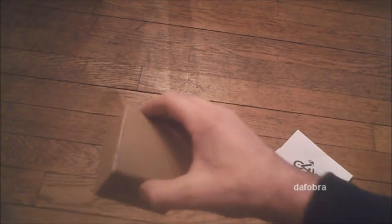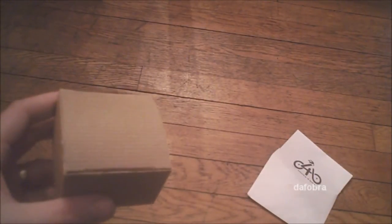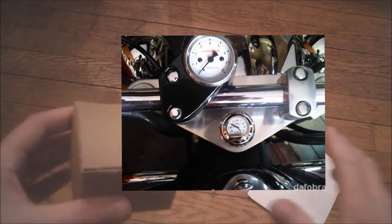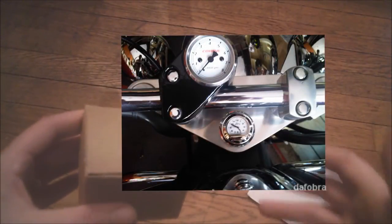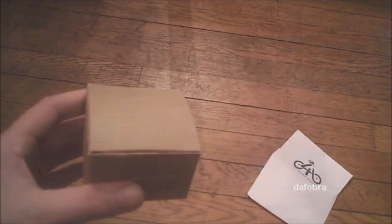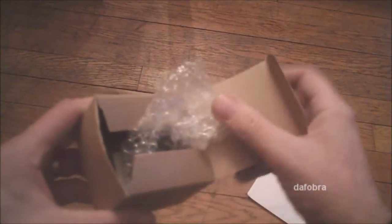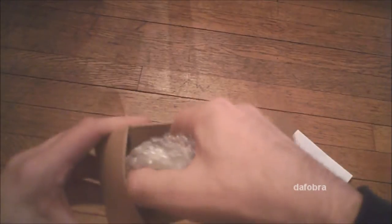So let's take a look at what I did get. One thing that my buddy has on his VTX, he has a polished aluminum mount, which looks awesome on his stem nut, but my CBR F4, it doesn't have much chrome or polished aluminum, so I called Linda up over there, and I went over some options, and she said they do anodizing as well, and you see I opened it up.